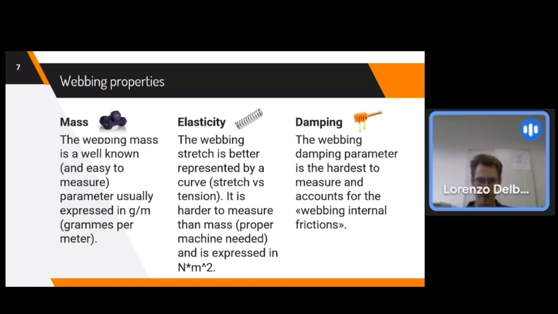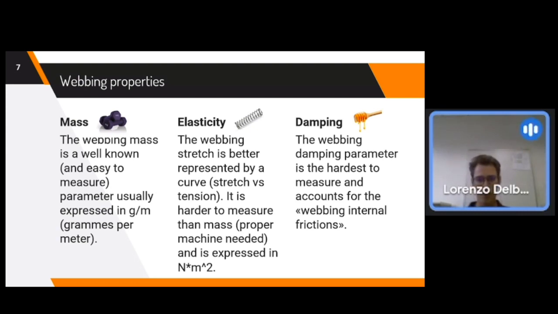Elasticity is the one that Joshua will talk about in a really detailed manner, because up to now we know the stretch curve, but there are different things that we must add to this stretch curve. Thanks to the stretch curve, till now we knew, okay, at 5 kilonewtons, how much is the stretch? At 10 kilonewtons, how much is the stretch? And it's never a linear relation. It's not like a metallic spring, for example, that is more or less constant. The last parameter is damping, that I was talking about before.